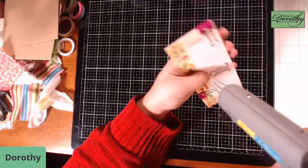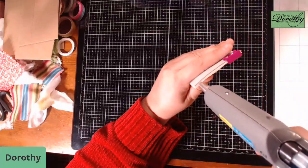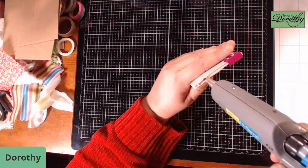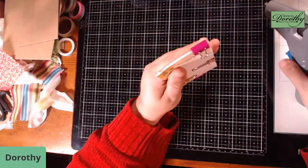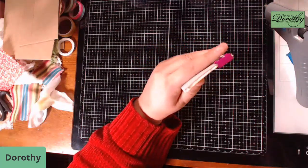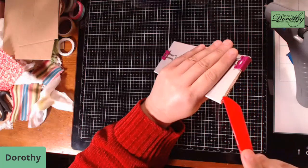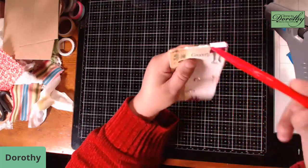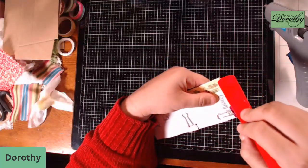So I'm just going to make sure I'm holding it even. And I'm going to take my glue gun and I'm just going to squeeze a little glue out on the top. Right like that. And I'm not going to go all the way over. I mean, obviously I don't want to cover it. And I'm just going to really lightly take it and string it across there.